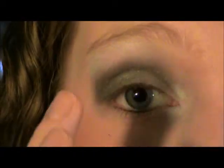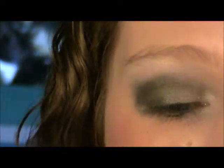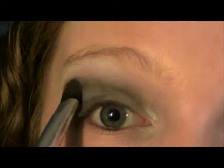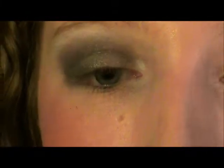And then I'm just going to take my finger to kind of smudge that. Particularly up here. That got really white because of the jumbo pencil. So if that happens to you, and you don't like how white it got, you can take your big fat blending brush that still has some silver, just smudge up. That's that part. And the next thing I'm going to do is I'm going to use an eyeliner brush.